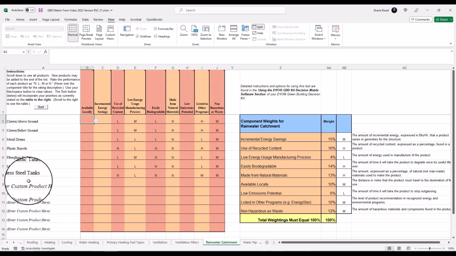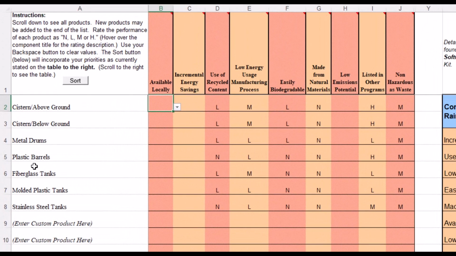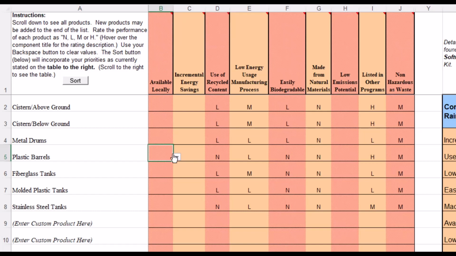In reviewing the choices for rainwater storage options, we happen to know that plastic barrels are available locally from a nonprofit gardening group. The cost to purchase plastic barrels is minimal, so using plastic barrels for our rainwater catchment system becomes our obvious choice. The existing ratings listed for plastic barrels seem acceptable, except that we want to fill in the available locally section, and so we will add an H to indicate that it is available here in less than 50 miles.